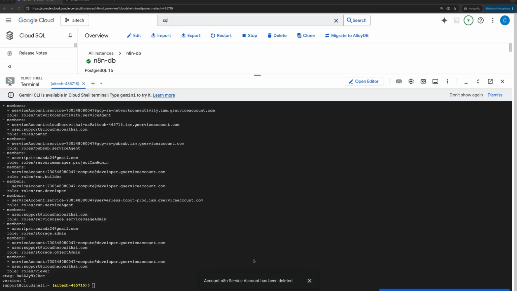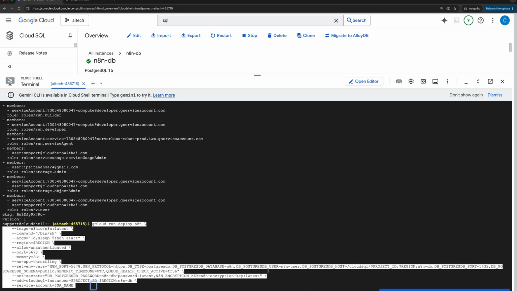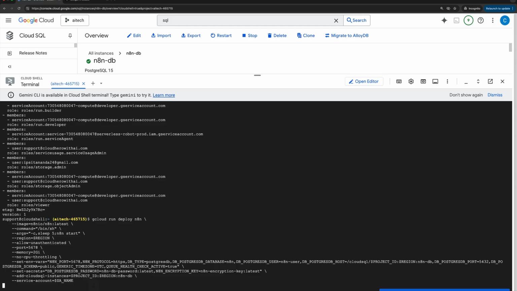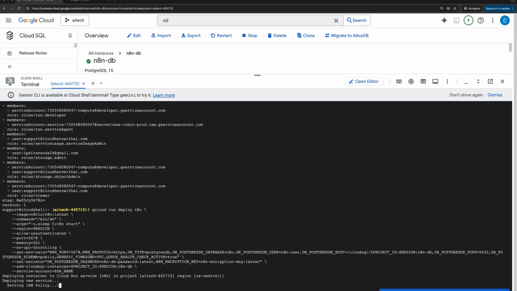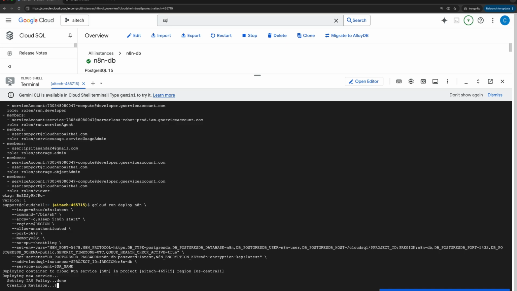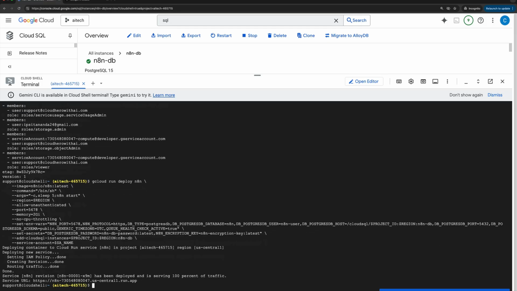Now my very next step is to deploy, connecting the Cloud SQL instance, with the Cloud Run deploy command for n8n. Now all done, deployment successfully done.